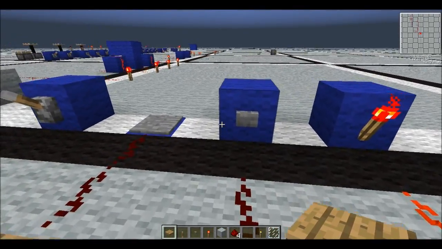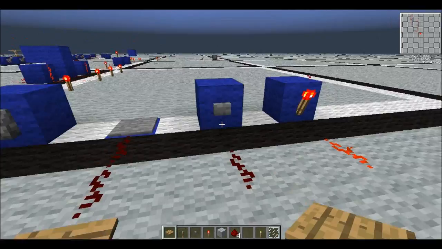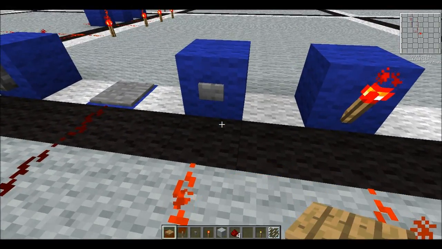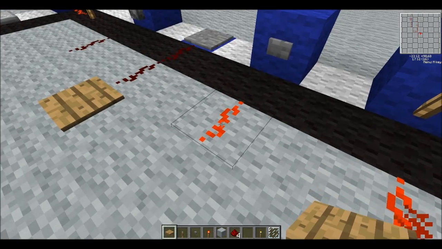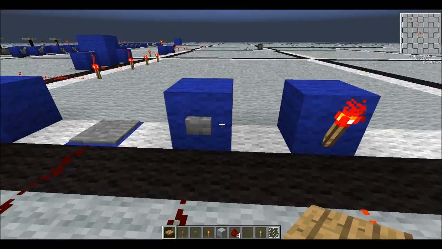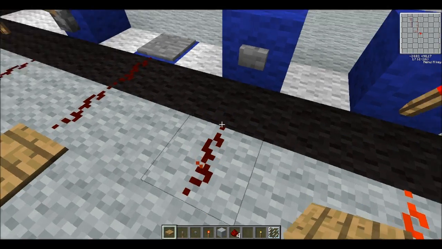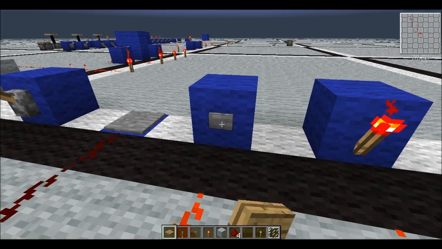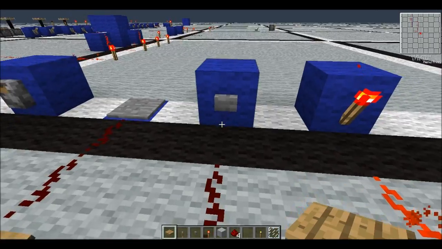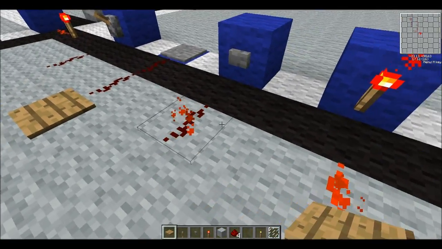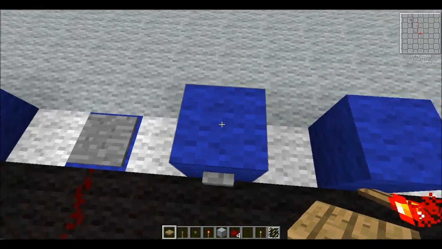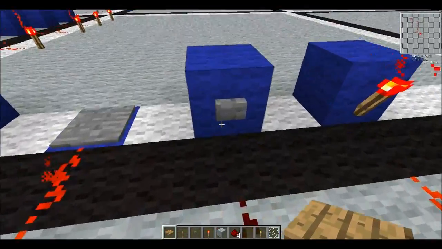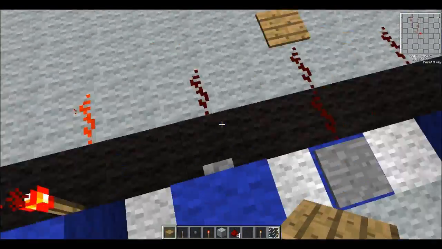The third and fourth, including the torch, and last one is the button, which is used for pulses. I push the button, and you'll notice that the power is transmitted as long as the button is depressed, and it eventually releases itself. I can continually press this button and try and get a steady pulse, but the general idea is that buttons are used for a one-time pulse, and that has applications in things like combination locks and stuff where I don't want continuous power.